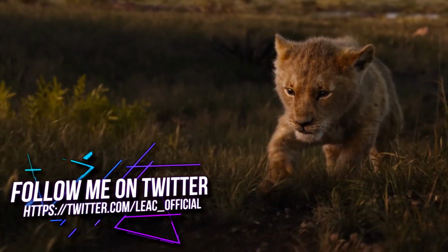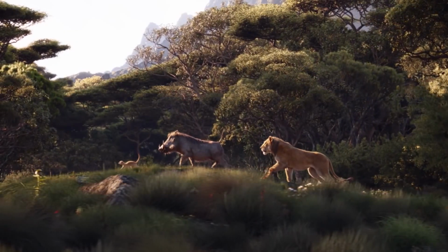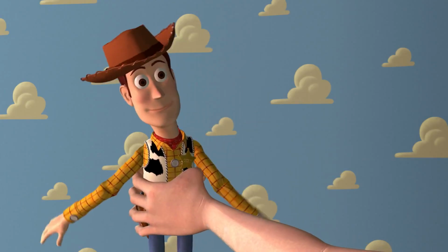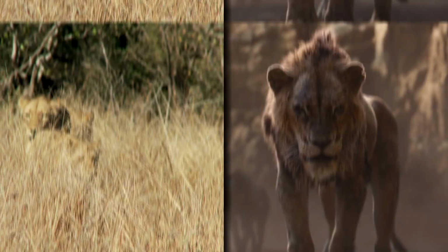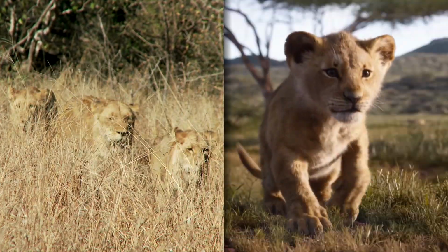2019 is visually impressive. It's pretty wild that they could recreate the animals and Kenyan environments with photorealistic accuracy. Computer-generated imagery, or CGI, has come such an incredibly far way since Pixar's very own Toy Story, which was released in 1995. We've even gotten to the point where some people legitimately think that real animals were used in the making of this movie. Newsflash, they weren't. Everything is computer animated, regardless of the live-action label that it's been given.